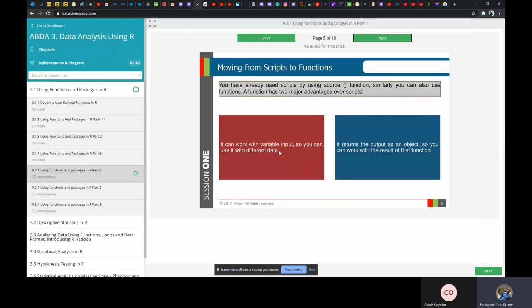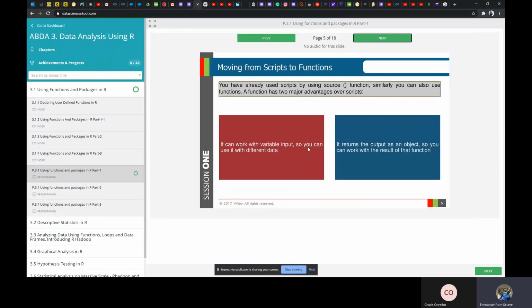It's going to find that result. Okay, I don't look for XYZ, I look for ABC data. I'll put ABC there and use the function, and it still performs the same. With the script, unless I open the script, I would have to edit it again and put the name of the new data I want to use, but that's not the case with a function.